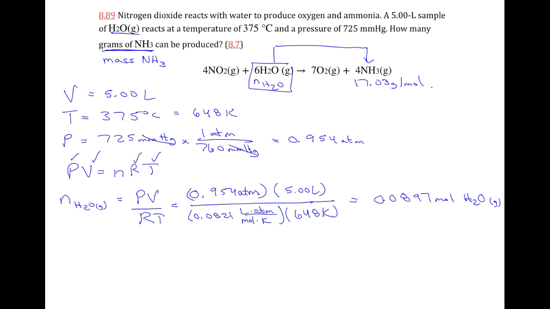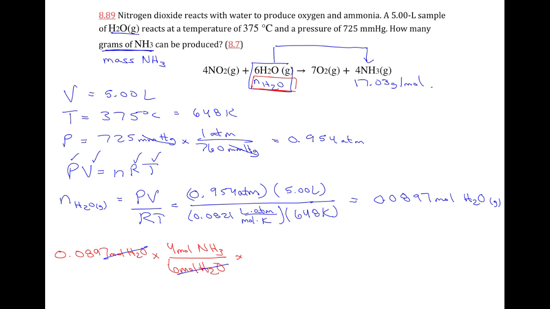Okay, but that just tells me the number of moles of water, but where I am now is I'm right here. I have the number of moles of water. So if I just use a simple conversion factor, I can say that for every 0.0897 moles of H2O that I have, I know that for every 6 moles of H2O that's consumed in my reaction, I produce 4 moles of ammonia. So you can see that if I was to just stop my math here, moles of water would cancel out. I'd get the number of moles of ammonia, but that's not my ultimate goal.